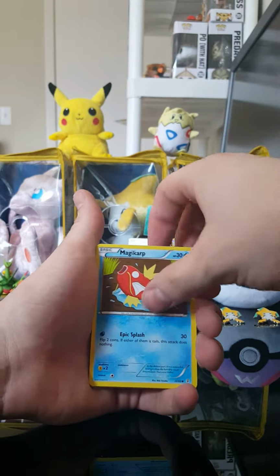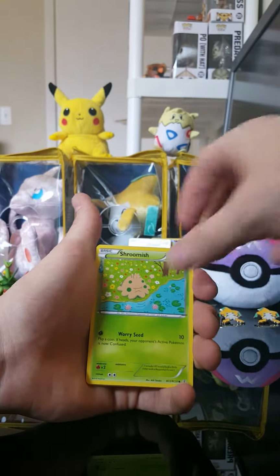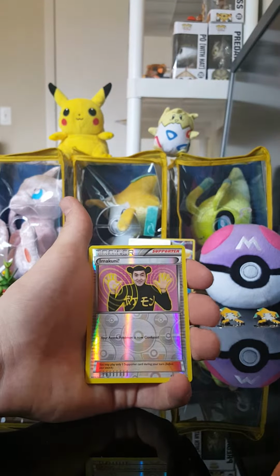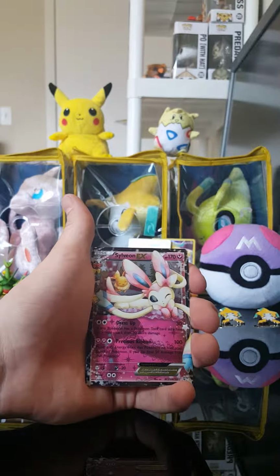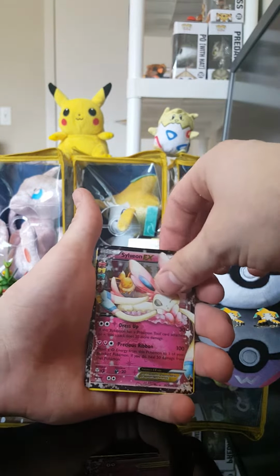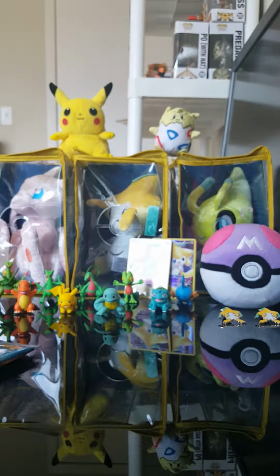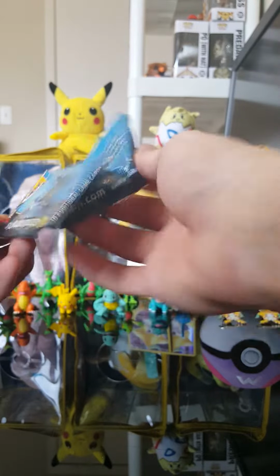Ponyta, Magikarp, Fairy Energy, Doduo, Shroomish, Mr. Mime, Cloyster, Imakuni. My favorite card out of the set. No, I'm just kidding. Ooh, Sylveon EX, non-full art. I need that. I have four full arts, but I didn't have one of these, and now I finally got it. And a Jinx, non-holo. On to the third pack.